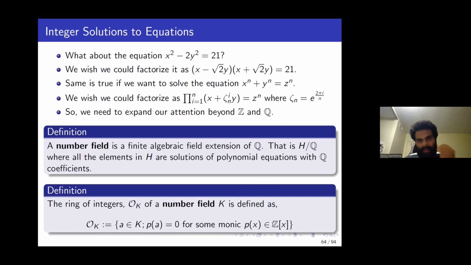Don't worry if this notation and these definitions are not sinking into your mind very well right now. Think of this as the set of integers. So you have rationals, integers, and just like that, we have number fields and the ring of integers. You can think of the integers as like the skeleton of the rationals. So the number field is there, and inside the number field you have the skeleton of the ring of integers, which behaves like the integers.